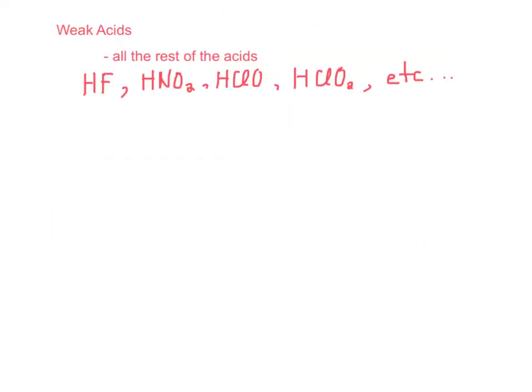How about weak acids? Well, it's all of the rest of the acids, so everything that starts with an H: HF, HNO2, HClO, HClO2. So it's kind of like everything else. And what happens here is HF—we've been doing the shorthand we did in the fall, and we wrote this. Note the use of an equilibrium arrow. For strong acids, we draw a single arrow. For weak acids, we draw the equilibrium arrow. And it's mostly this, and a little tiny bit of this.